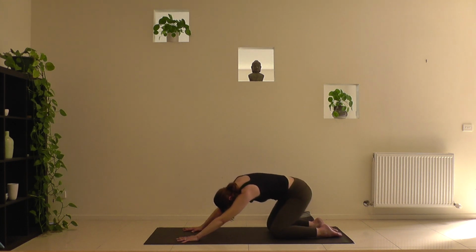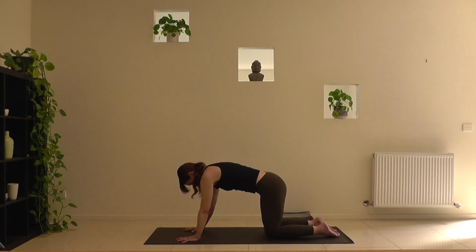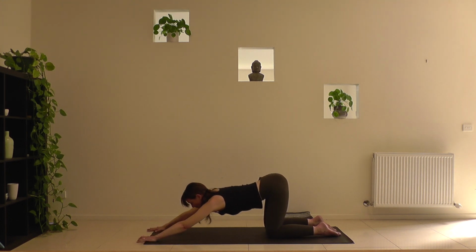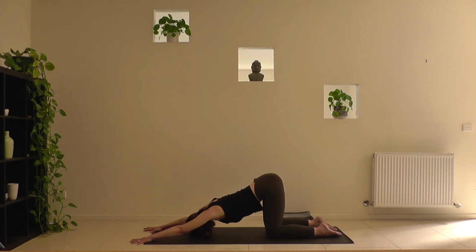And then just really gently make your way back to center, walk your hands out in front of you and come into Anahatasana, heart opening posture. So the shape of downward dog in your upper body, hips balanced over your knees, shins pressing down and arms reaching forward. Forehead either resting on the mat or just hovering there.